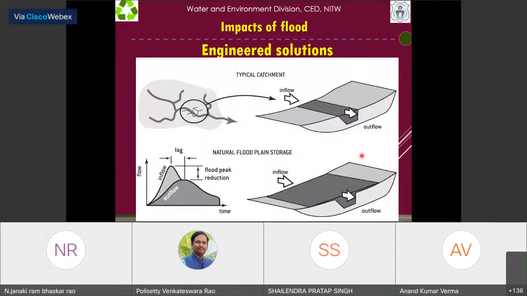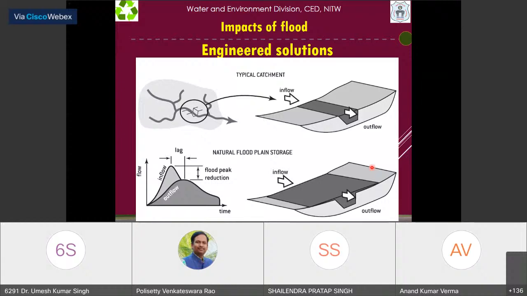Now, if you look at it, this is a normal catchment under a given scenario. This is expected to flow like this. This is a normal scenario. Whenever a flood happens, the rainfall intensity will be very high. It gives you more runoff. When there is more runoff, it crosses the banks, and you can see that the adjoining area also gets inundated. This is a normal scenario in case of flood. Then how do we handle this?